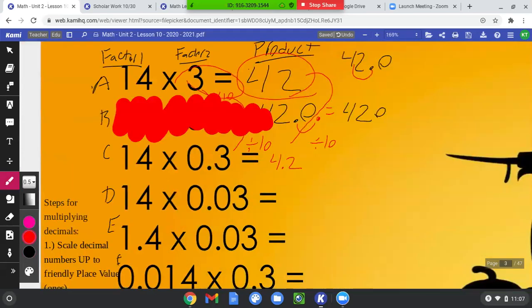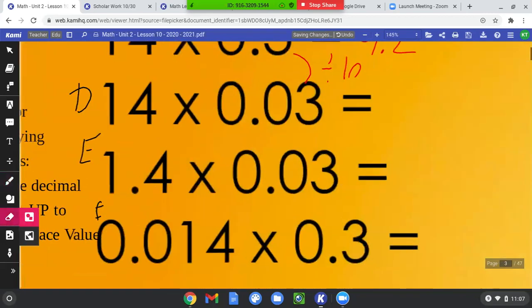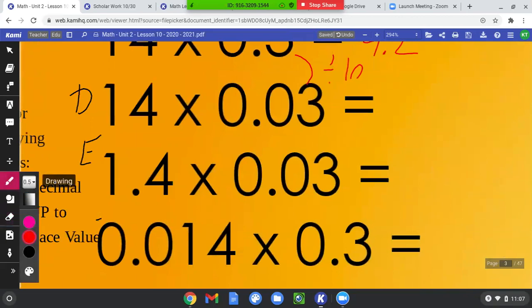So when we go, let's do this. Every single time now, we are just decreasing one place value. So this is going to be 42 hundredths. I decrease another place value from 3 hundredths to, oh, wait, check yourself, y'all. Check yourself. I got in a habit. I almost didn't even catch that we have this right here.